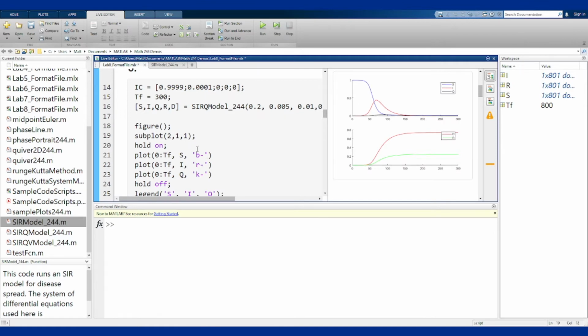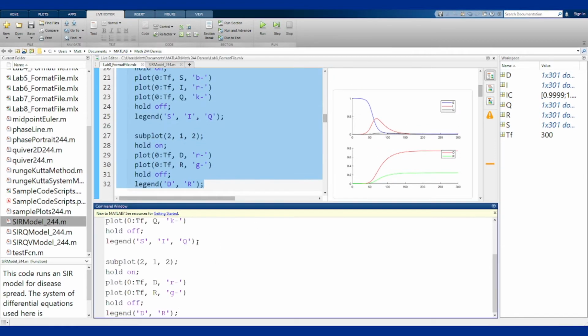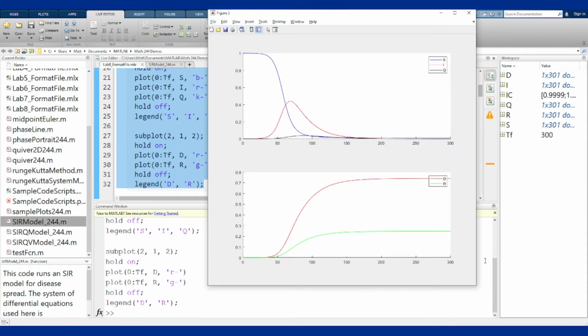We can see what that does if we actually pull this outside of MATLAB. So let me run this section to grab the information. And let's see what this looks like in a normal MATLAB plot type interface. Copy all of this code, paste it here, and hit enter. This is what pops up. And so the main point of subplot is it lets you put multiple plots in the same figure, and it lines up the axes for you, right? So if you notice here, the x-axis is all completely aligned correctly.